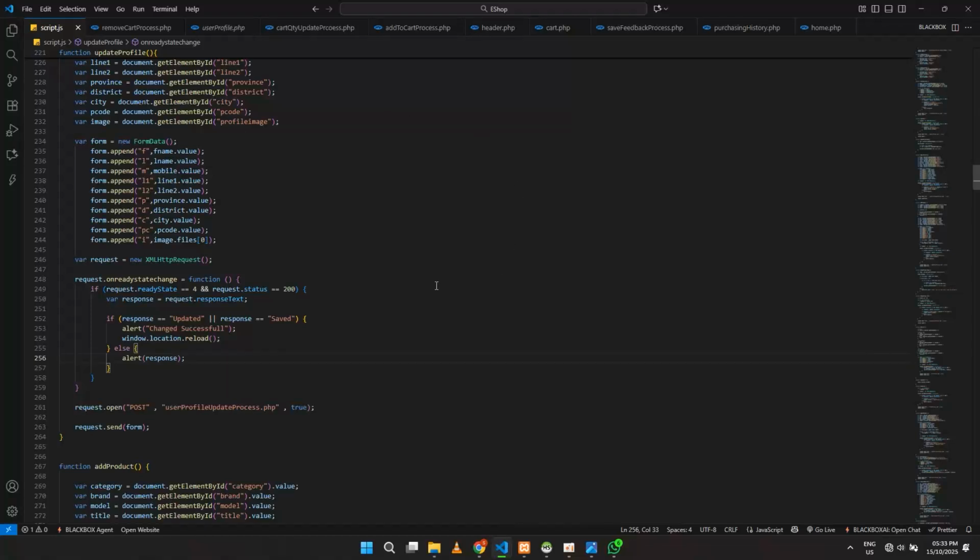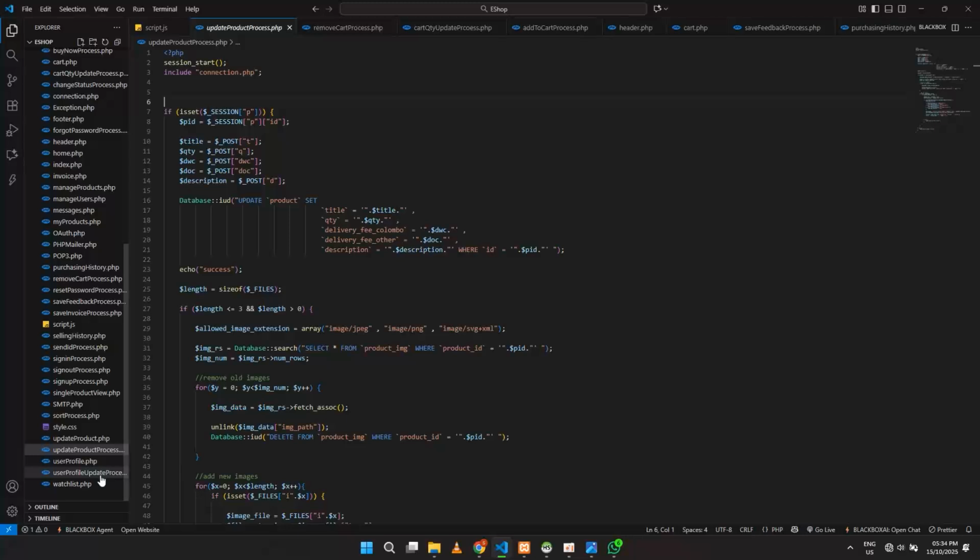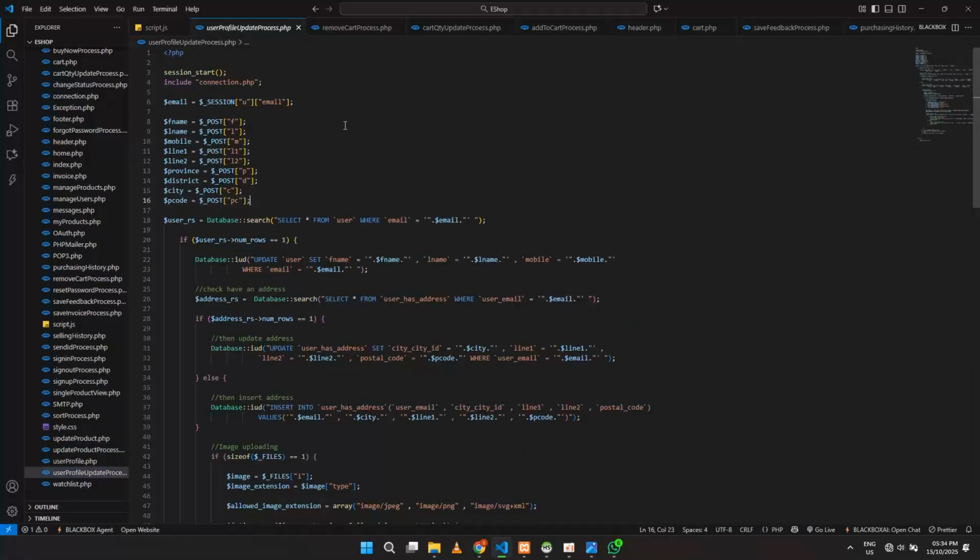Now let's see the backend logic. This is where the data gets updated in the database. I start the session and include the connection file again to ensure database access.